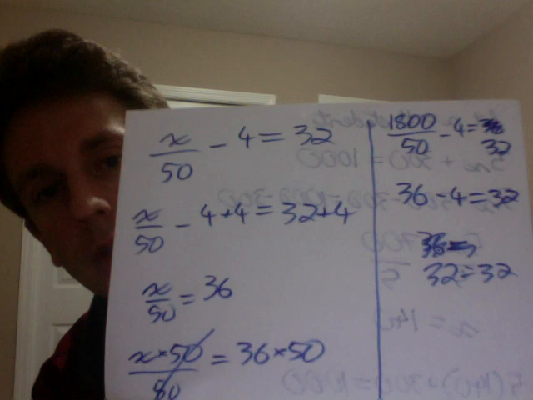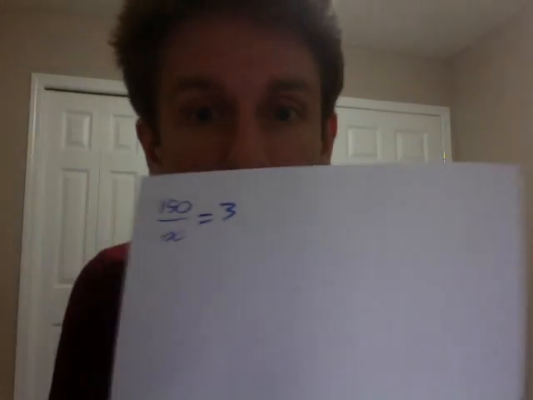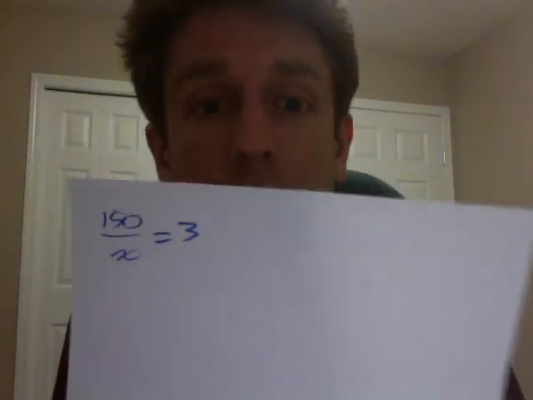How lovely. Okay. So now I'm going to show you one more thing. This is almost like a bonus. You probably won't see any questions like this in your textbook, but it's good to see this just so you're not intimidated. Let's say that we have the x on the bottom. Let's say we're doing a division. We say 150 divided by x equals 3. So you might know 150 divided by 50 is 3, right? That's one you can do in your head. But let's go through the steps.